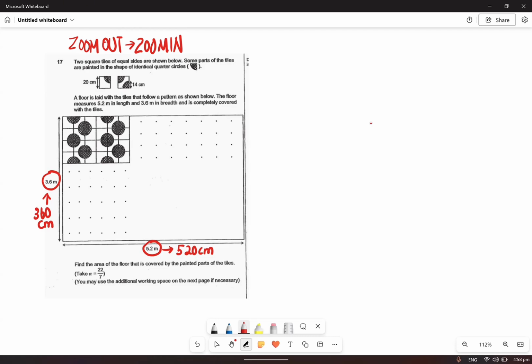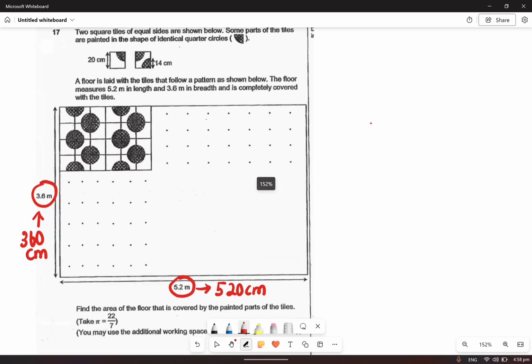What you're going to do first is look at the pattern. There are many patterns to look at. I prefer to go by this three-square one because you can see that it repeats itself. This thing keeps repeating itself. It goes on and on until it reaches a point whereby we can't do it anymore. You get what I'm trying to say?